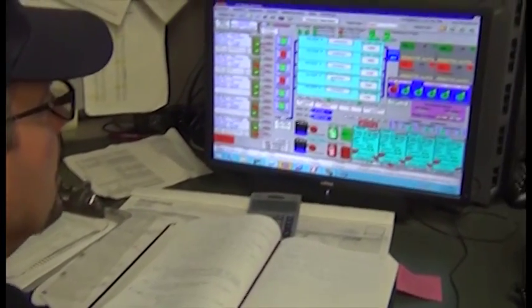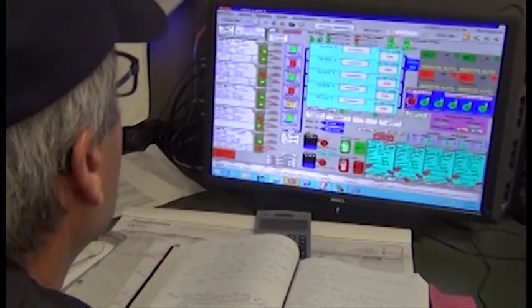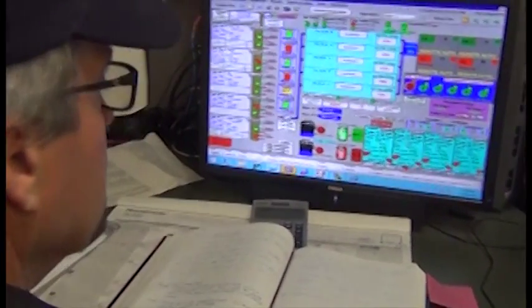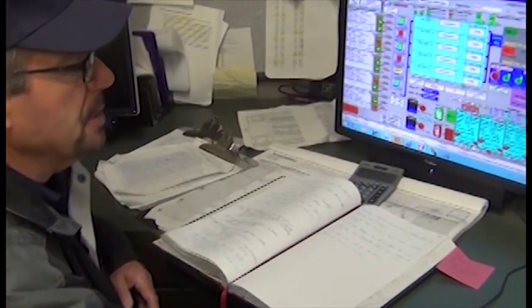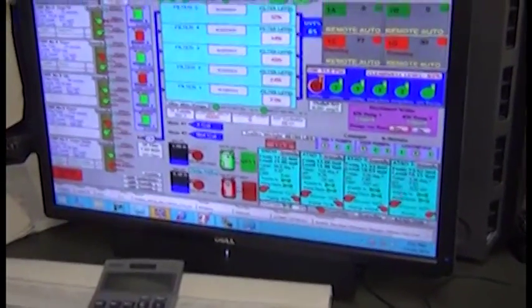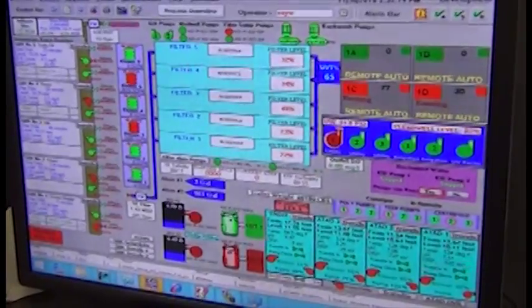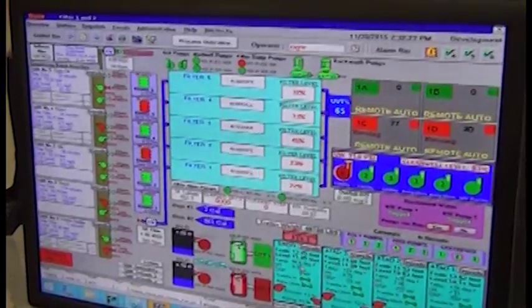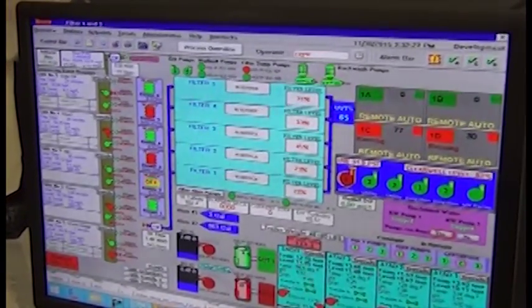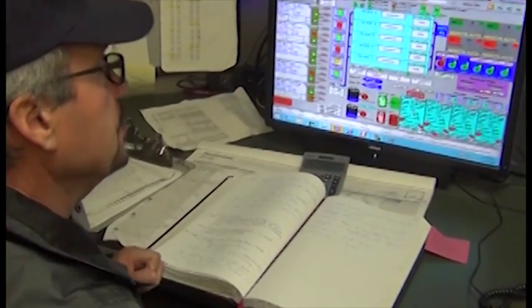Here on the SCADA screen you can see the ultraviolet light disinfection system, the sand filters, the SBRs, and the digesters. The digesters are heated by biology — there's no external heat source, no natural gas, no electrical heating. Digester one is at 134 degrees, digester two is at 128 degrees, digester three is at 124 degrees, and the last digester is at 94 degrees. That last one is cooler by design — we grow a different organism in it that removes ammonia, and those organisms can't survive at higher temperatures, so we cool it down before it enters that stage.